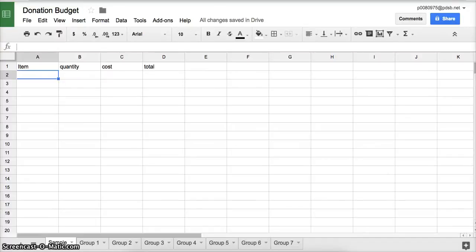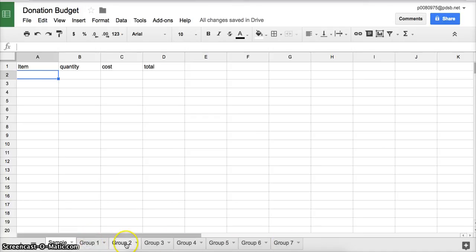All right, if you're on to part 2 of the donation budget task, that means you have created your wish list by hand and, using rounding or approximation, have an approximate wish list that is on budget, your budget being $30. So now your group is going to find the Excel sheet or the Google sheet that I shared with you, donation budget. You're going to make sure you use the appropriate tab along the bottom.